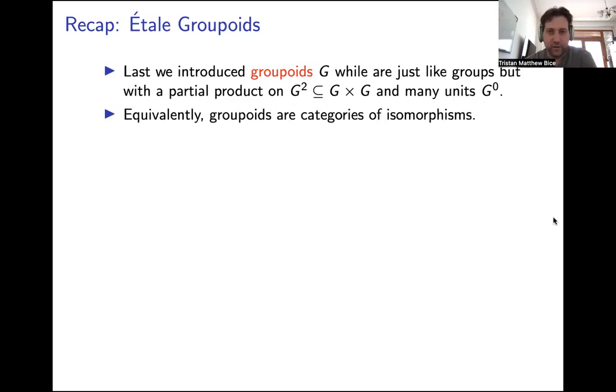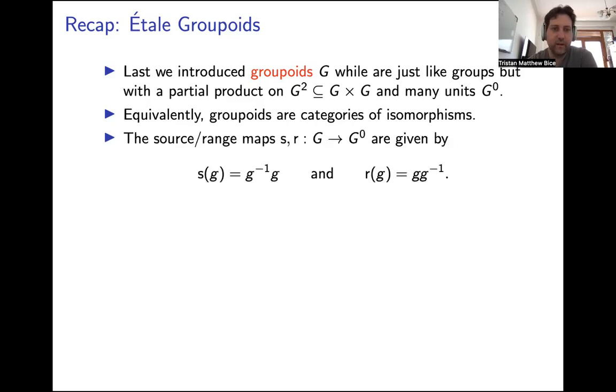Equivalently, if you want a quick, dirty definition of a groupoid, and you're familiar already with category theory, then you can say that groupoids are basically categories of isomorphisms. The key thing being that when we look at groupoids, we generally don't worry about objects. Usually the units, in a sense, take the place of objects. It's well known that categories do have an equivalent object-free definition where the same applies, the units take the place of objects, and this is usually more convenient when you're looking at groupoids.